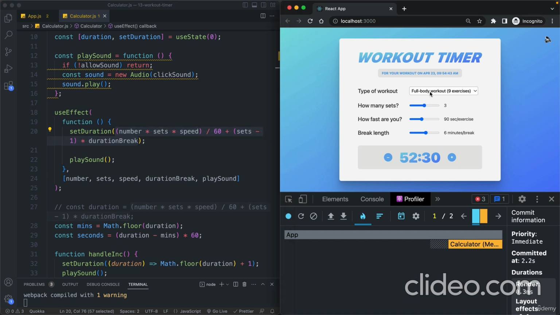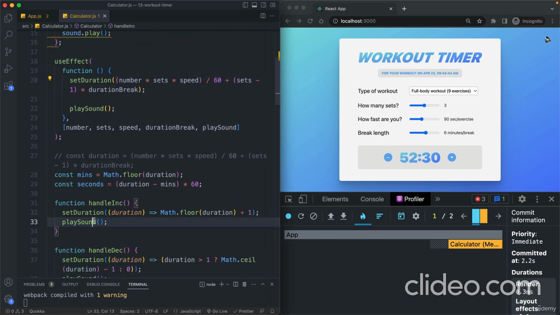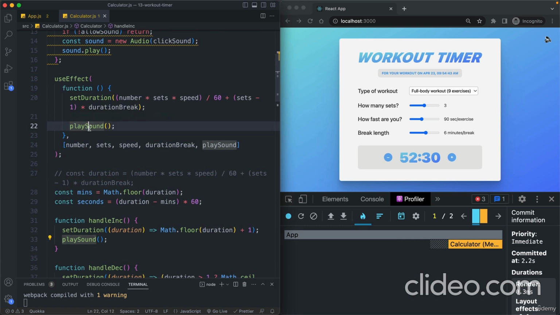So when we click here, none of these 4 values changes. And so when the duration is then set here for the second time, it will use these values again, which will make it so that the duration immediately goes back. And so that's why we see that flashing. So for a fraction of a second, it will go to 53, but then immediately it will go back. So, you saw that here? That is the reason why this is happening, and also why we kind of hear the sound twice. So we hear it here, and we then hear it again from this effect.